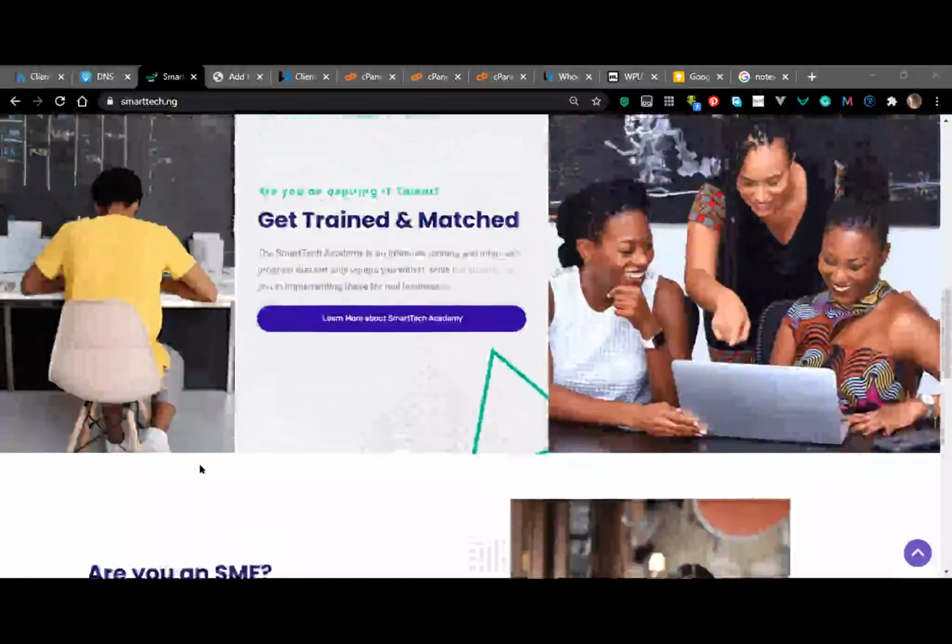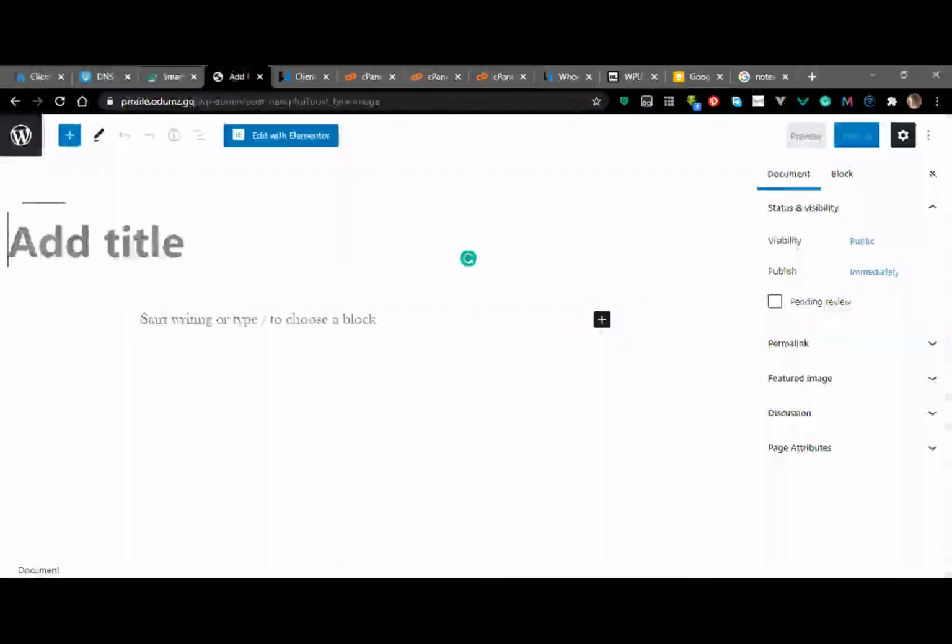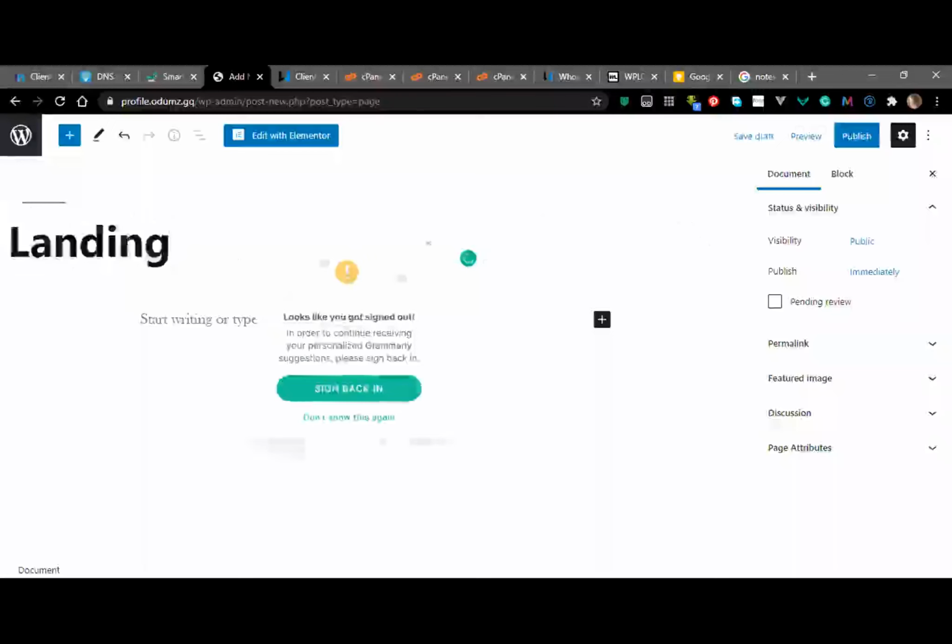So yes, that's that. So we can have a title. Let's call it index for landing page. So we will publish, it will become public, so everybody can see it immediately.